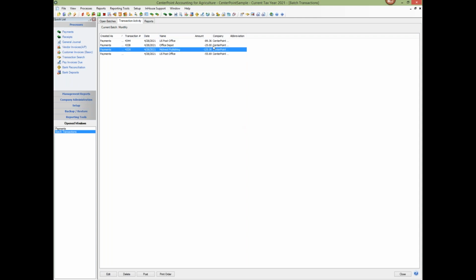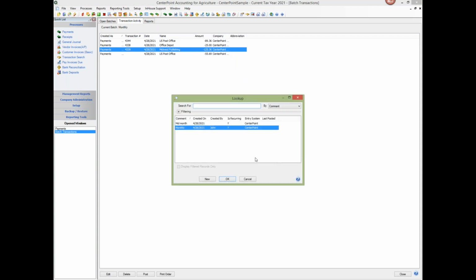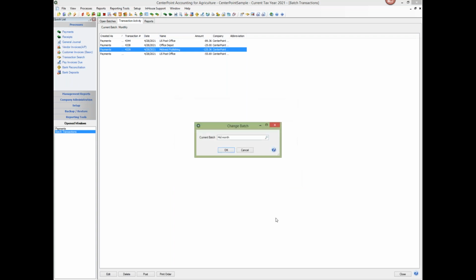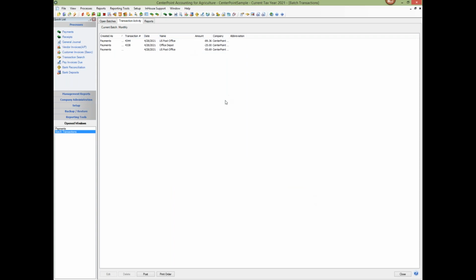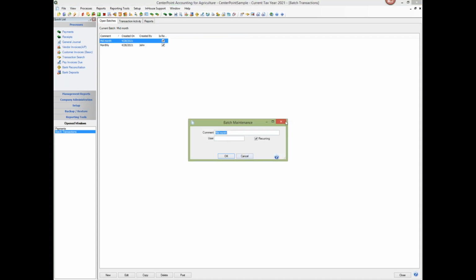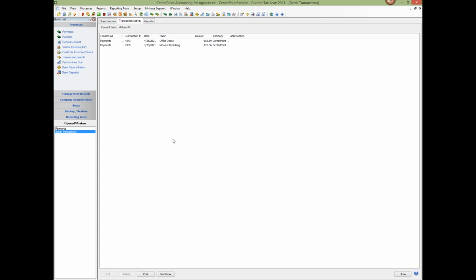If this Midwest Plumbing should have actually been a mid-month, I can right-click, change my batch, search what batch I needed to go to, which I only have the option of mid-month, say OK again. Now this has been moved to my mid-month batch. I'll go back to my open batches, open my mid-month again, and there is my Midwest Plumbing.